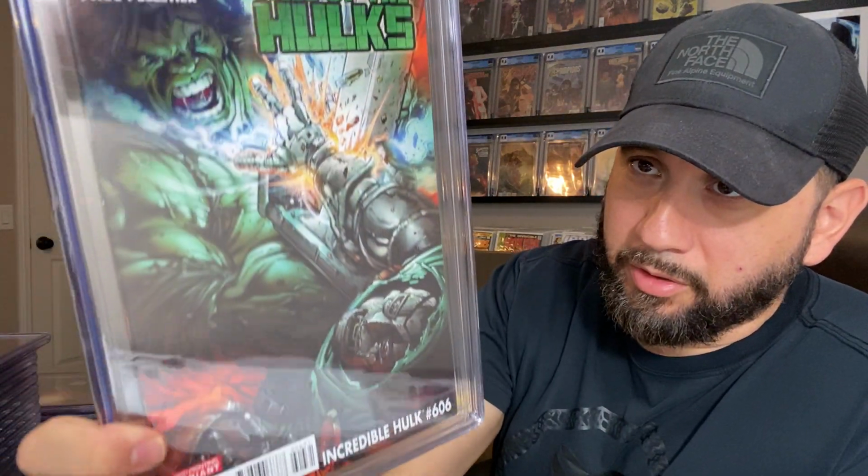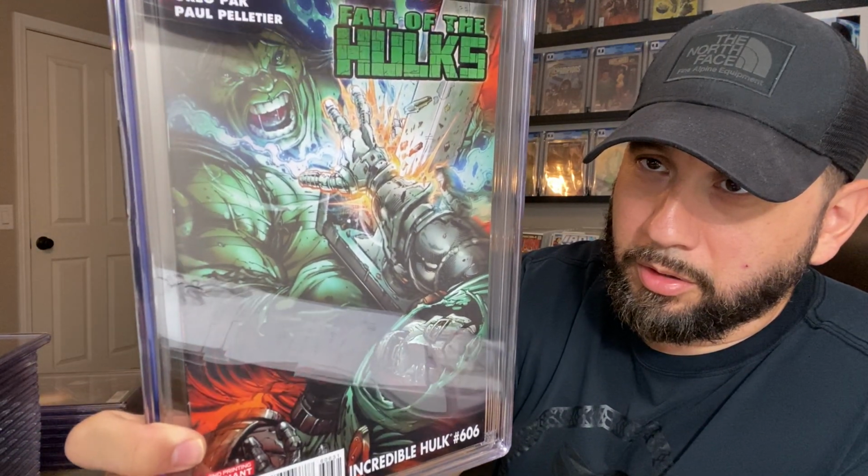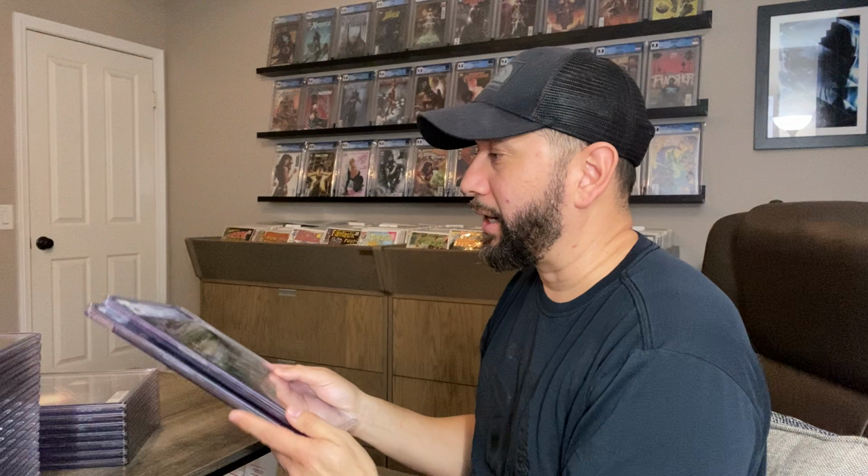All right, the 608. This one came back a 9.6, which again, just a badass cover. First Immortal She-Hulk. Awesome battle cover, man. Awesome, awesome, awesome. And the last book is going to be the same, so you can see the back of it. And it is going to be 9.6. So again, 9.6, 9.6, and what do we get on the other one, like 9.0 or something? So that's kind of why the recommendation of not setting those books, because I believe if I would have sent one of these alone, again, may have had a chance for one of these to come back at 9.8. But it is what it is, man. So really happy about that.